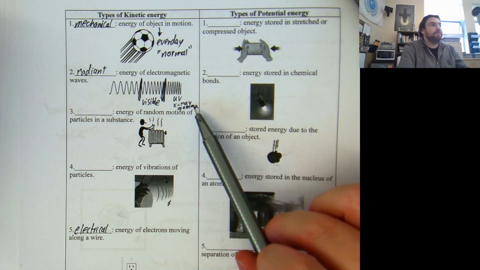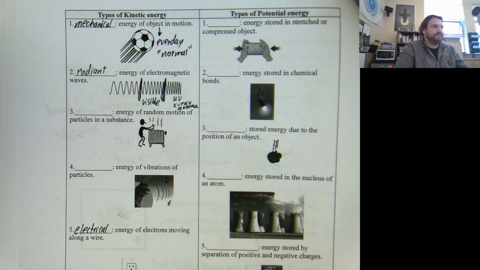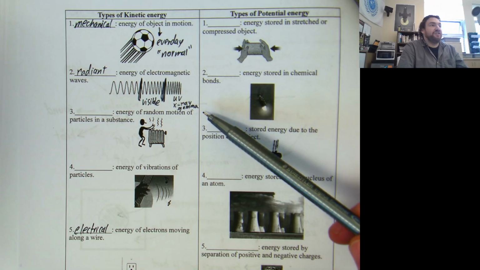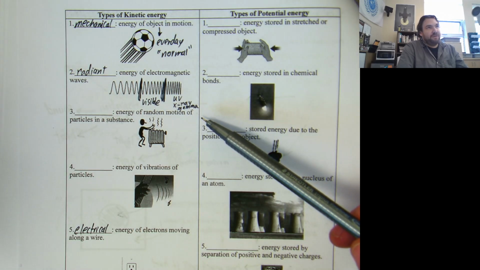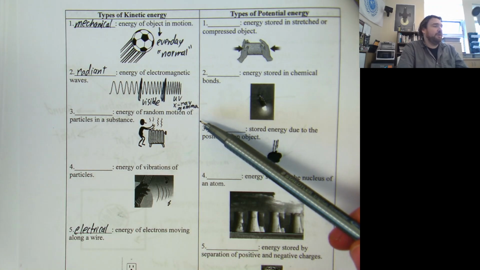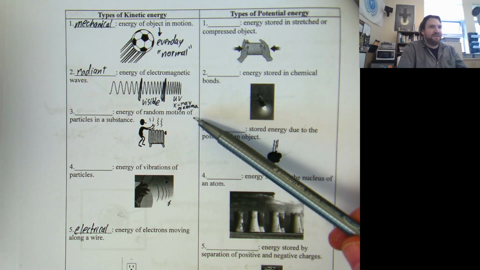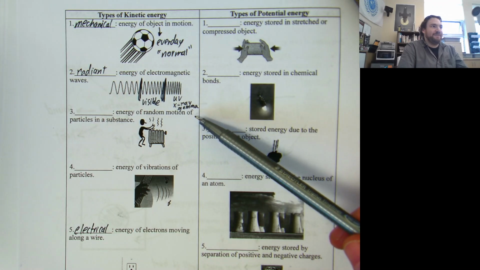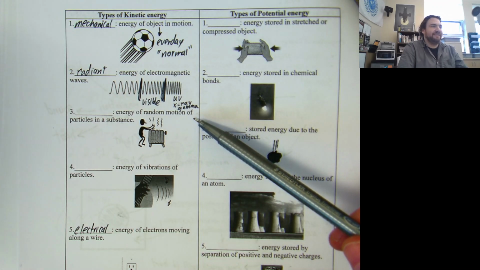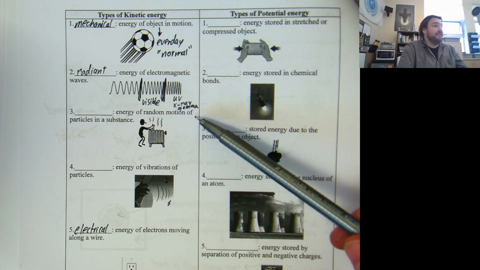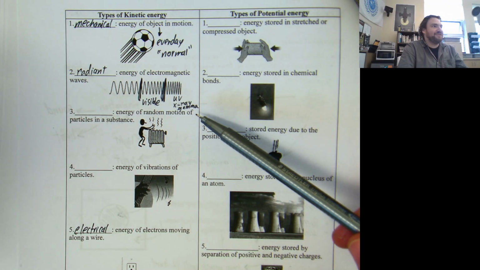Gamma, G-A-M-M-A. We'll talk about that in a couple days. Gamma is a gamma ray, and it doesn't very often show up on Earth. Gamma rays show up on Earth when either stars close by explode or atomic bombs are detonated. Those are the only two times that gamma rays are present on our planet. Infrequently, thankfully. When do stars explode? At the end of their life. If you let me get through physics quick enough, we can cram an astronomy unit in and I'll explain it to you.